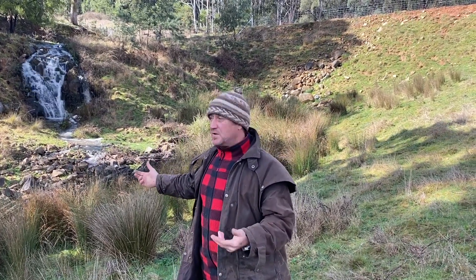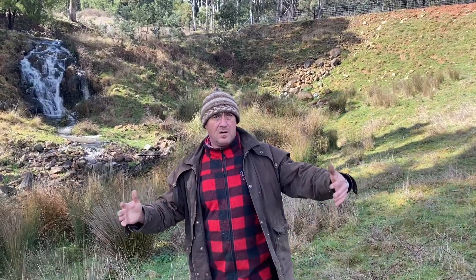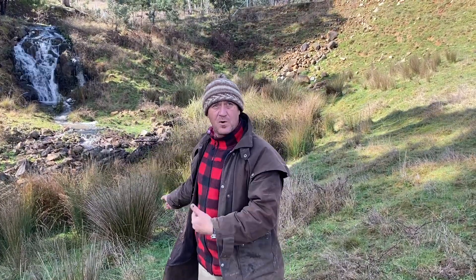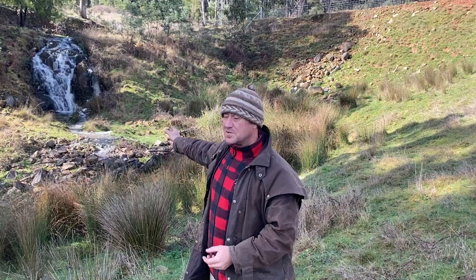We're in the middle of winter now and you can see our waterfall here. It's a byproduct of the overflow from the dam. We're quite lucky here at Fat Cow Farm — we're sort of at the end of a valley, almost like a big cauldron. We've got quite a large natural water catchment that all feeds up to the top and runs through the property. When we first bought this place, we didn't even know that was there. The goats have exposed this rock face because we heard water but couldn't see it. The goats are doing a great job.